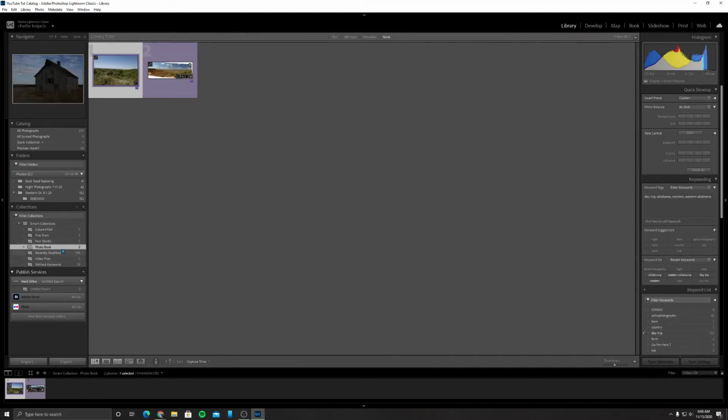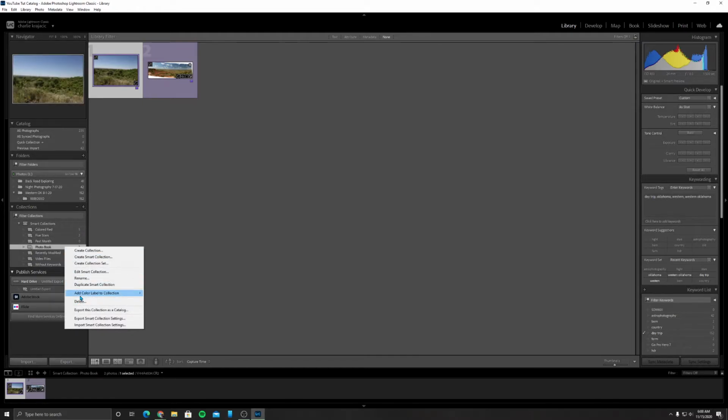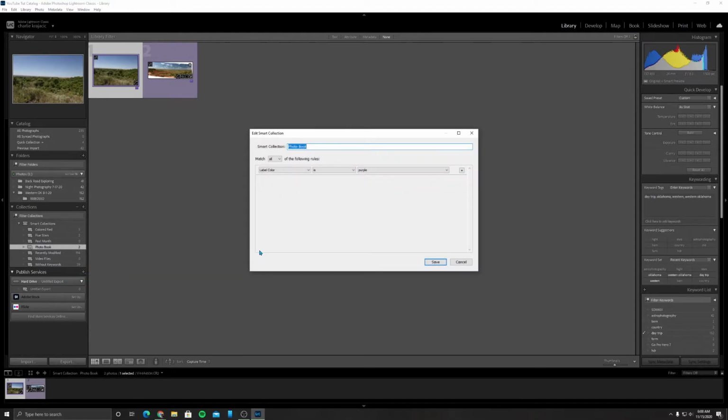So smart collections, just to recap, look for a certain rule. Let's call it a rule. They look for images that fit certain things. So you create a set of rules. It'll search your entire catalog for images with those rules, and then it'll put them in the smart collection.